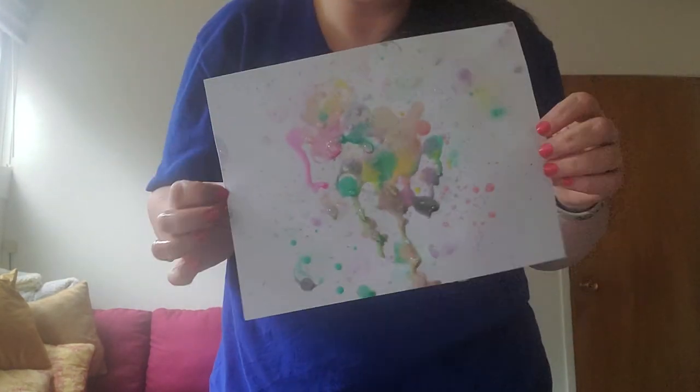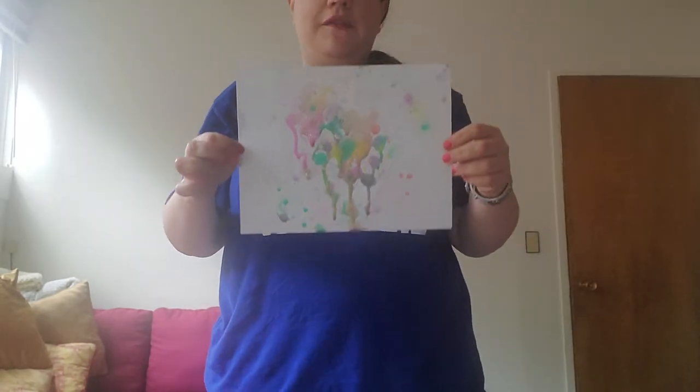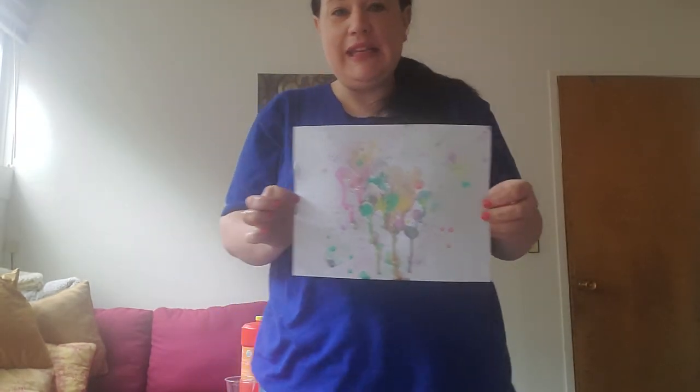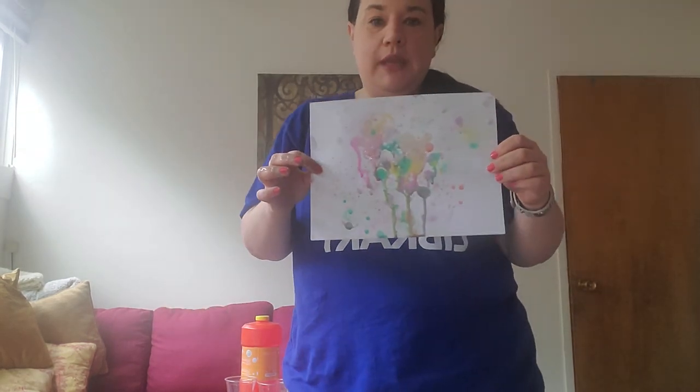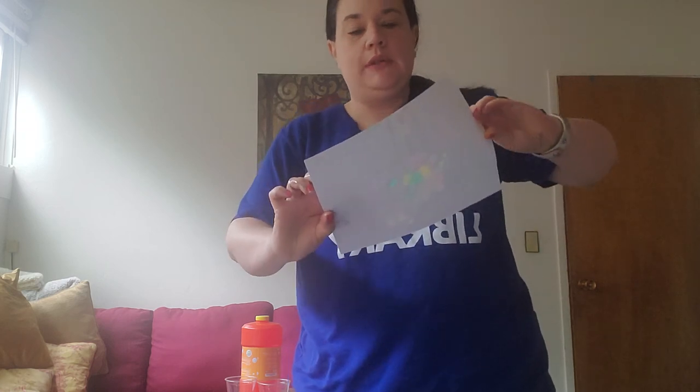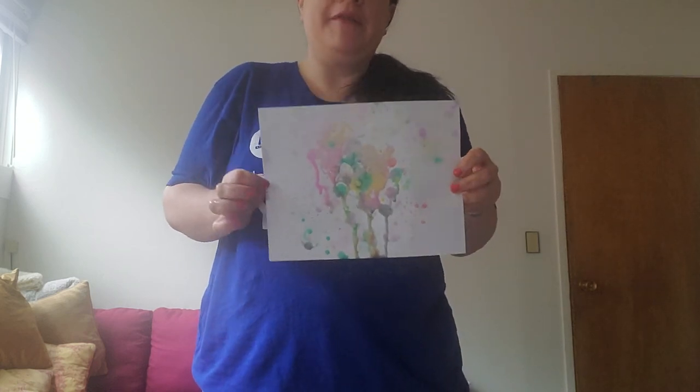Your preschoolers are going to love this. It's lots and lots of fun, I highly recommend it. Really easy, really fun, and pretty easy cleanup. If you put newspaper down or something, or if you use tempera paint, it won't stain — that's a good tip. Food coloring is probably going to stain, but I'm going to clean it up. Thank you for making bubble art with me. I'll see you again soon. Bye friends!